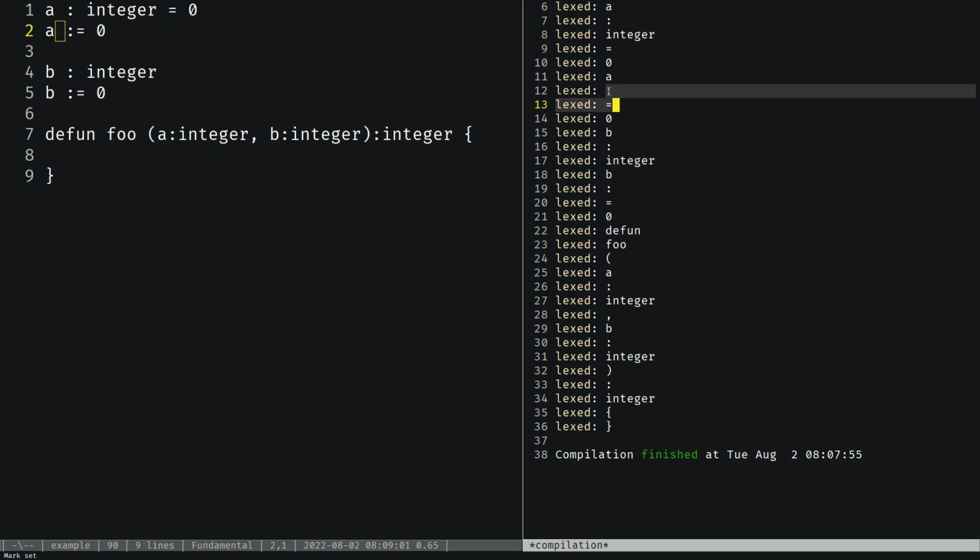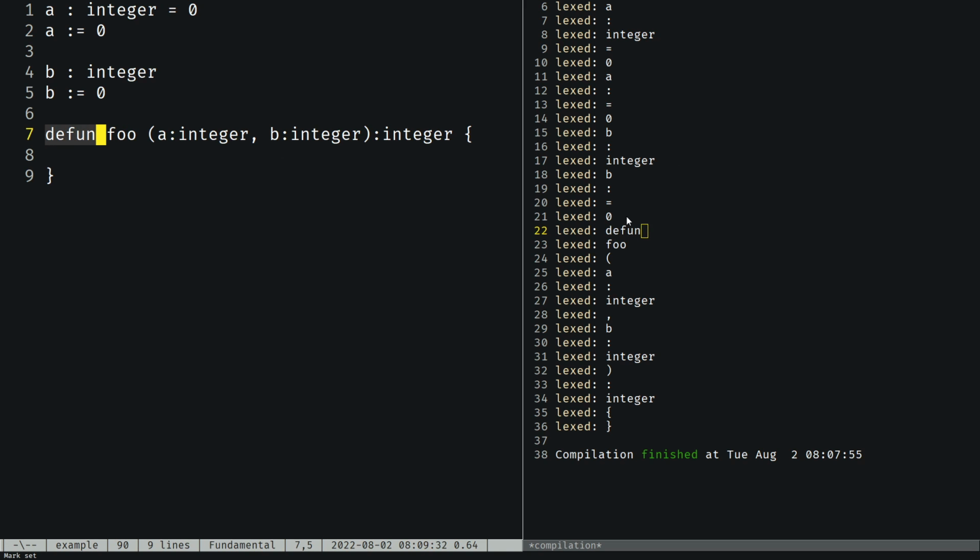Should we split that into 2 tokens like that, or should we make colon equals like a single token? I think this is fine, because we're going to be saving a list of tokens. So we have colon equals 0, then we should get B, colon integer, B, colon equals 0, defun. Cool. I think this works.